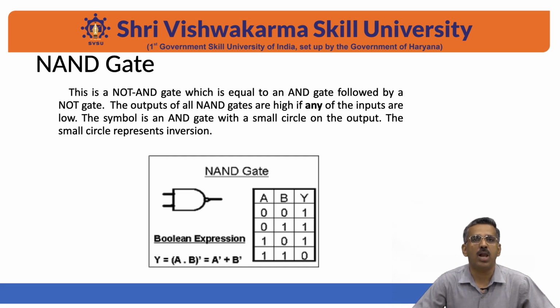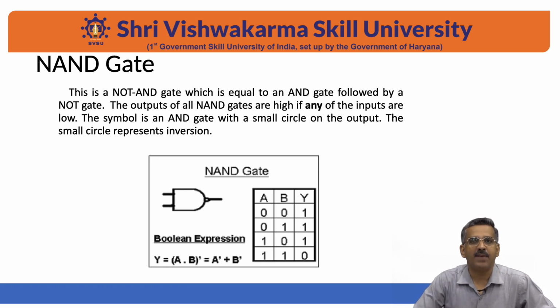The truth table of the NAND gate is represented like this. In this case, whenever there is low voltage at any terminal, we have the output equal to 1. In the last condition, where the input is 1 at both terminals, we are getting the output equal to 0. That fulfills the conditions of a NAND gate.